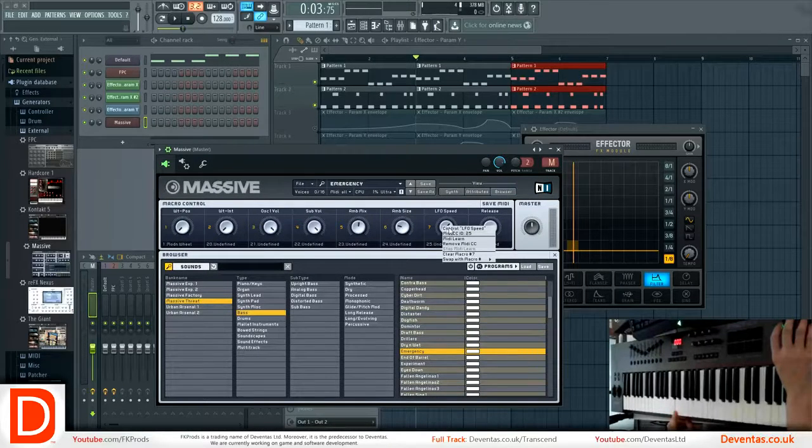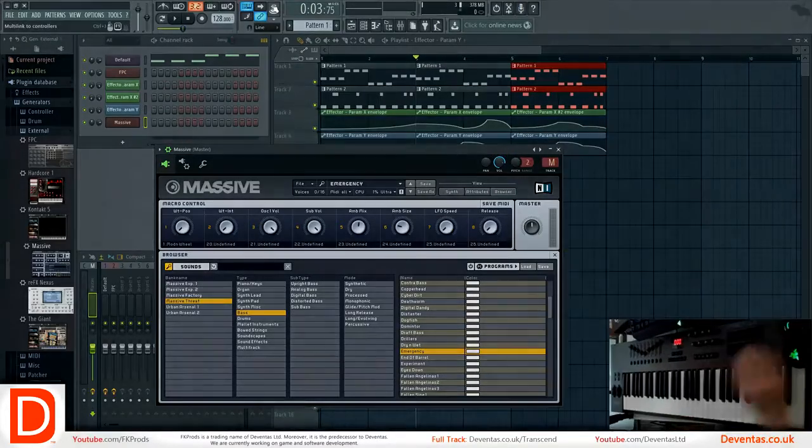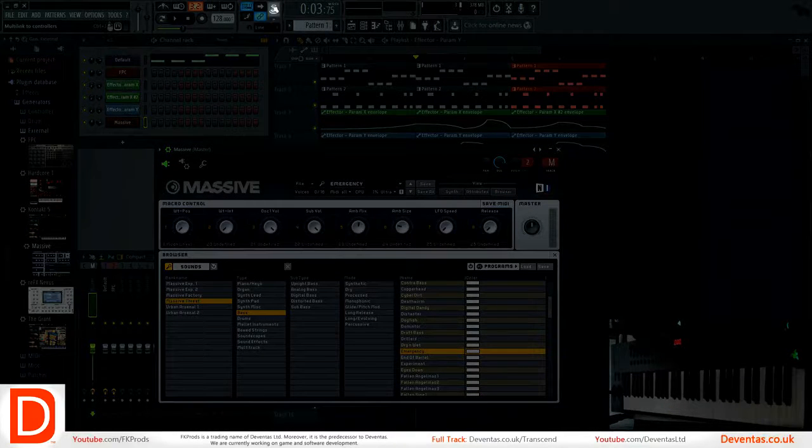You'll notice if I right click here, I've got some options that don't really work because it's inside FL, and these don't communicate with FL Studio. However, there is a way to make it work. So multi-link to controllers allows you to define what virtual control is assigned to what FL Studio, or in fact physical control like a MIDI keyboard.